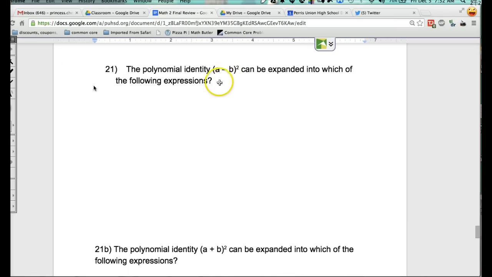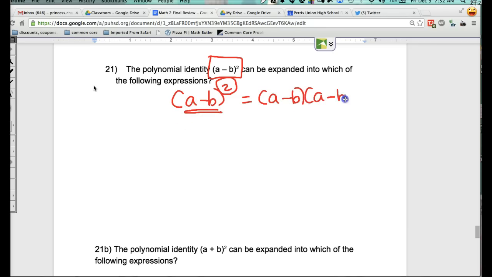If you were in my Algebra 2 class, you would have to have memorized this by then. And so I would have to test you just on memorizing this. But in this class, I want to make sure that you just know how to do this, okay? So what does (a minus b) squared mean anyway? What does this exponent mean? Oh, that means you multiply the same thing twice, right? What are you multiplying twice? You're multiplying the whole thing inside the parentheses, okay? So you're going to go (a minus b) times (a minus b). And of course, it would be nice if this is the answer and that's it. But no, not really. We have to actually multiply it.